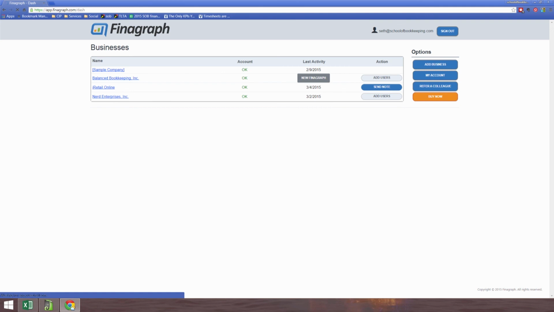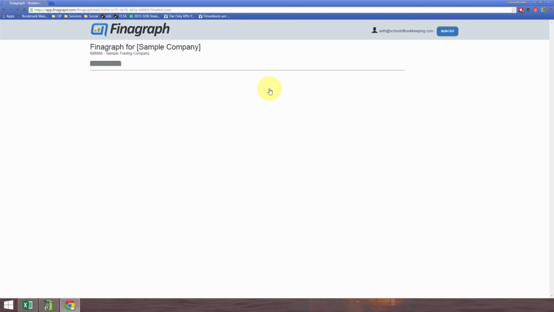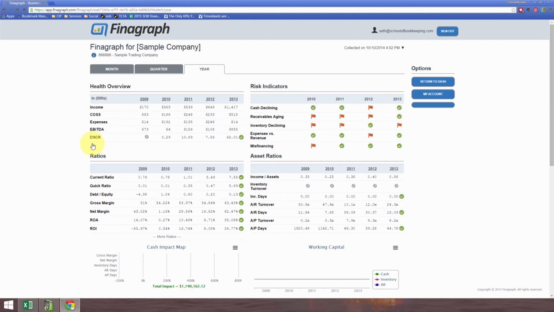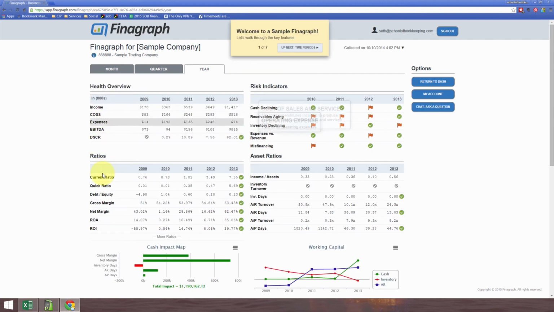But what I strongly suggest you do is, prior to that session, be prepared, stand ready to link up their company data to Finagraph, because what you're going to want to do is take them into the sample company and walk them around what they're looking at. Walk them around everything that's in the screen. Talk to them about the ratios and what they say about the company. Of course, you should spend time ahead of time studying it yourself so that you're prepared well to explain these things to your client. I would actually start with the quick ratio.